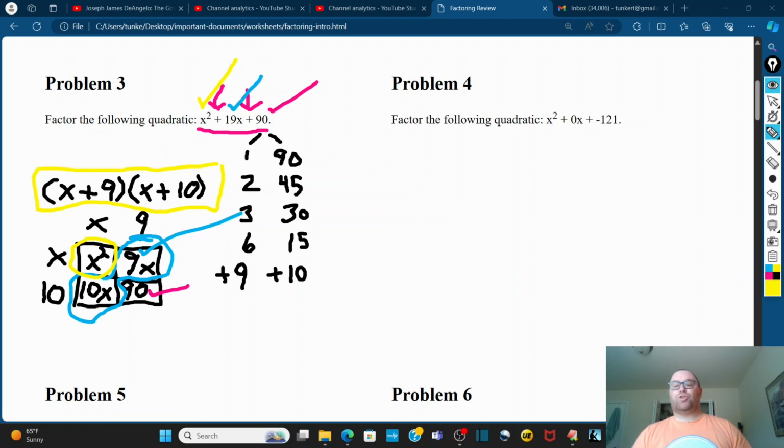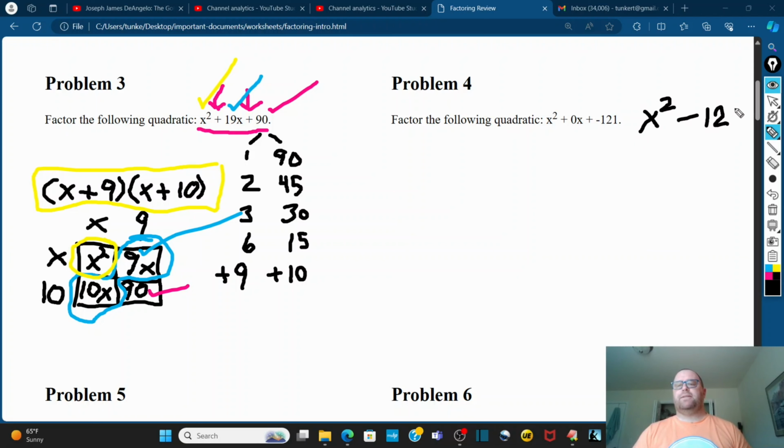Okay, let's try this last one. And this last one, if you're wondering how I make these worksheets, I used to be a computer programmer as well as a high school math teacher. So I use JavaScript to generate the numbers via the browser. So this one, if I didn't do that, I would see it something like x squared minus 121.